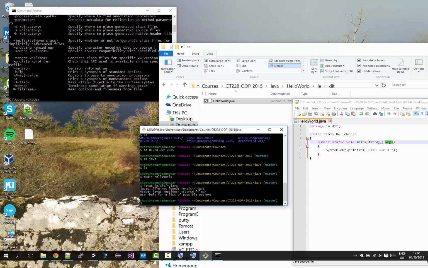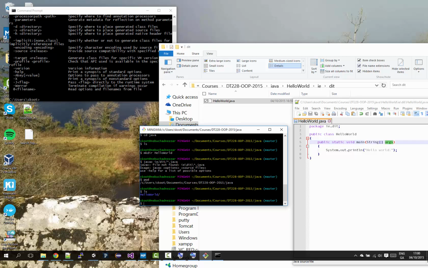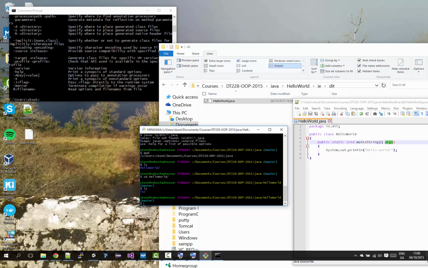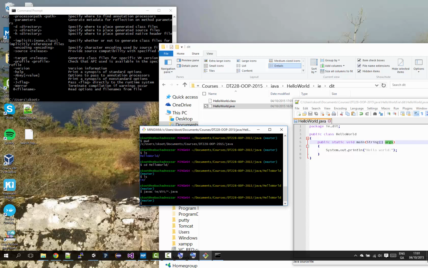Why did that not work? File not found, ie/dit/*.java. Let me make sure we're in the right place. pwd, print working directory. So I'm in Java, sorry. We need to cd; if I type ls here, yeah, I need to cd into the HelloWorld folder, and then I'll do another ls here. Now I can see that the folder ie is underneath this. So now hopefully when I do javac ie/dit/*.java and press enter, it will have compiled that Java file into a class file.